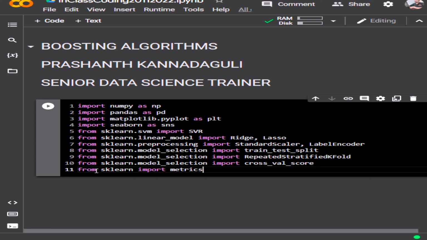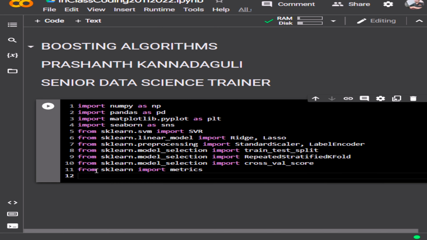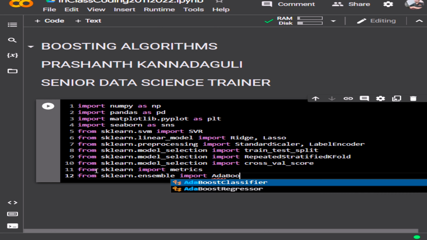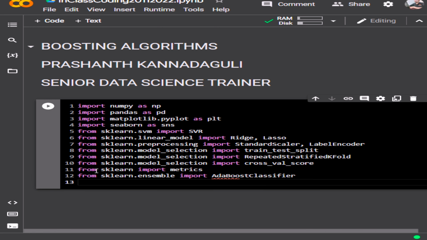All right, now what else do we need? Since it is a boosting algorithm, we need various weak learners. When I say weak learners, you understand that we are going to bring in the various algorithms: ADABOOST, gradient boost, random forest, stacking algorithms, etc. These are supposed to be brought from the ensemble. So from sklearn.ensemble import. Let's bring them in one by one. ADABOOST classifier is the first one which I want to bring in.